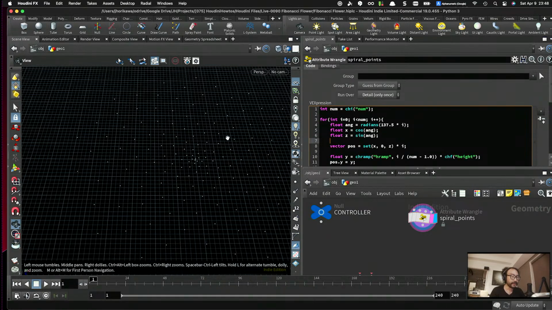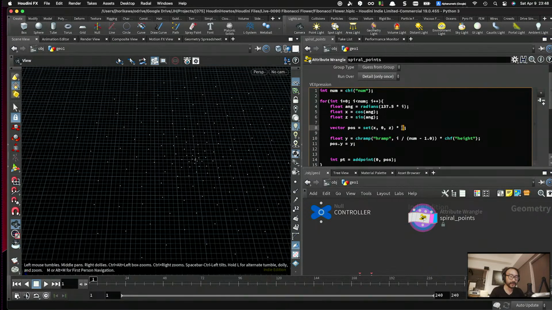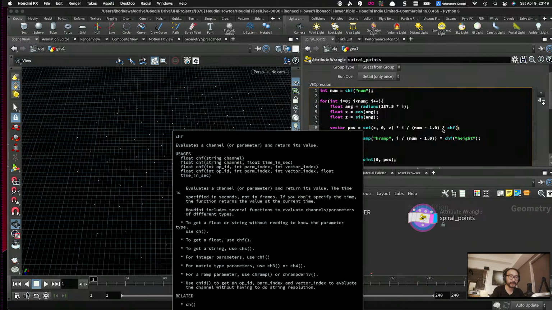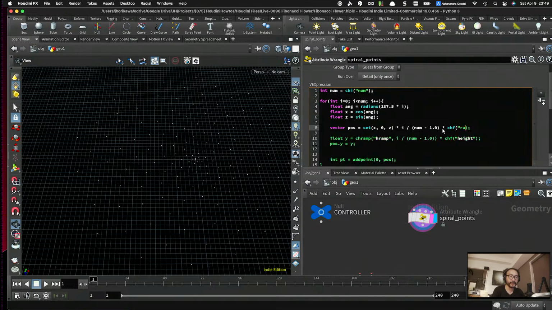In order to regularize the radius, what we need to do is to control this I value here, where it's being multiplied to the trigonometry point coordinate. So what I'm gonna do is pretty much the same here, just divide this I by the number, subtract by 1, which will give you a value between 0 and 1 from I, and multiply by some radius value, the final radius value.